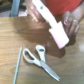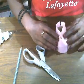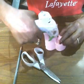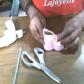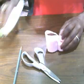So once again, you're going to put some hot glue down in the bottom. We're going to turn it. You're going to tuck it here. And we're just going to push down. So we're going to put a little bit of hot glue down through here, here, and here. And we're just going to hold that down just for a little bit and allow everything time to dry.